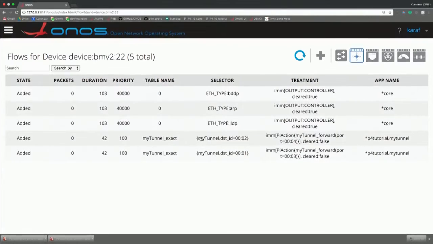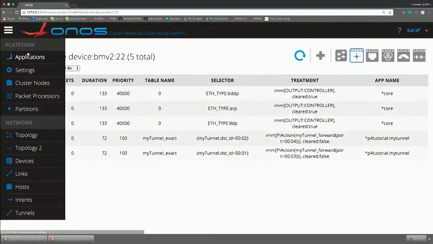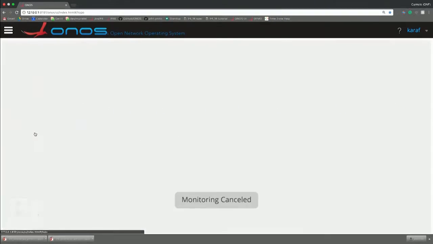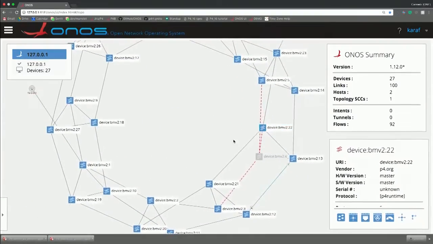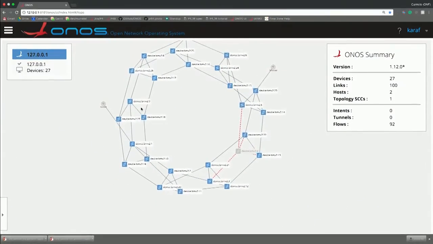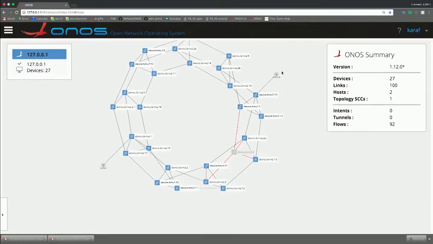I guess the takeaway here is that you can use the Python script and the libraries that we've provided to implement a remote controller. But what we've found is that there's a lot of nicety to having an inventory of devices, topology, path computation service. The other nice thing, which we're not showing here, is that if you had a heterogeneous network, some OpenFlow devices, some P4 runtime devices, your application can be written in a program and protocol agnostic way. So the flow rules that Carmelo is writing could just as easily be flow rules that are targeted for an OpenFlow device, assuming that the headers are present in OpenFlow.